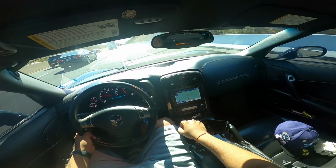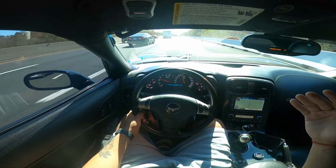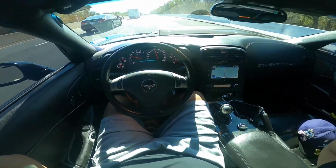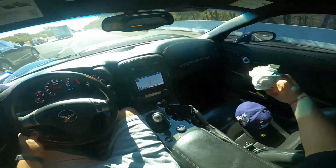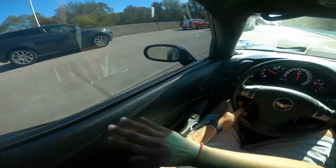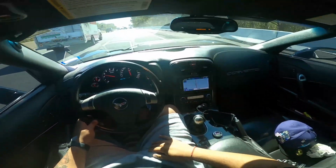Alright guys, so before I actually talk to you guys about the car, I went and washed the car right now. As you can see, it's all clean now.